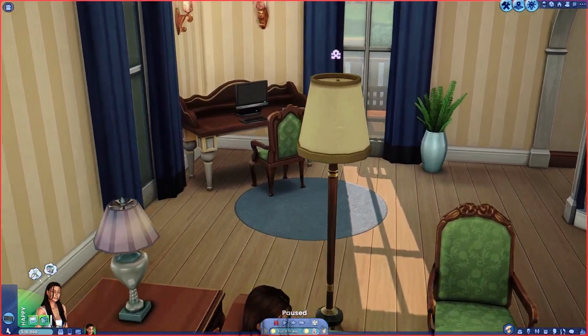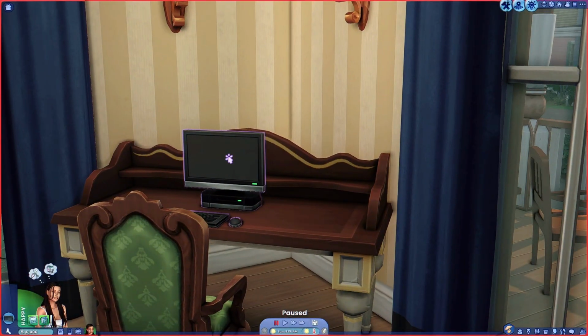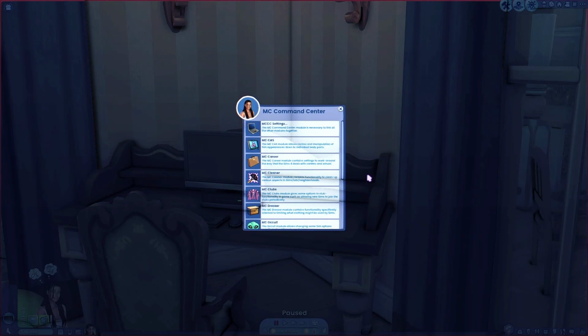So let's go ahead and click on the computer, and then we're gonna click MC Command Center. Now my CAS and dresser settings are just for general fixes, but also to help with parental genetics.